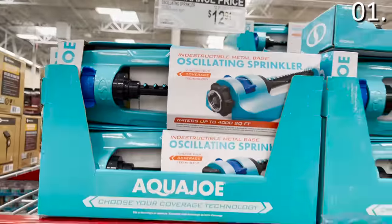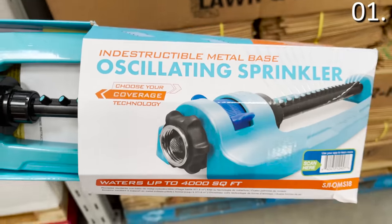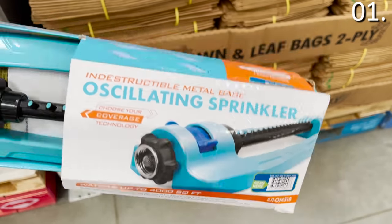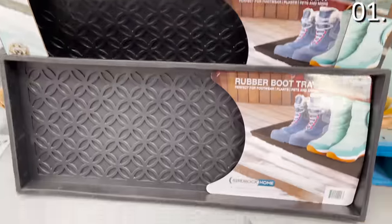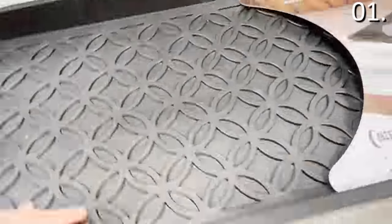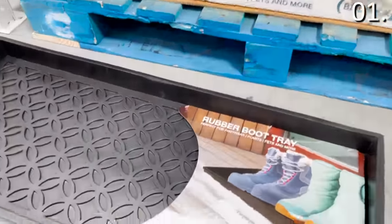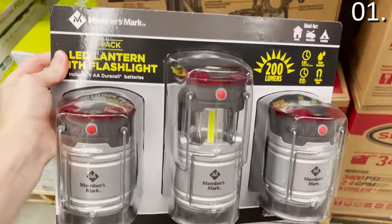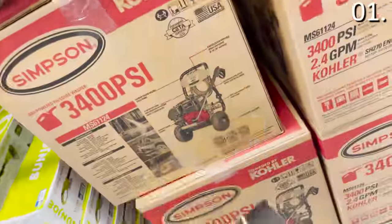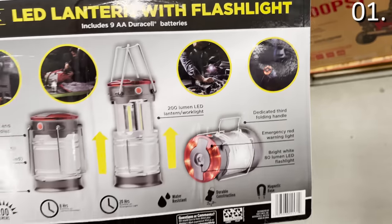This $12.91 oscillating sprinkler is kind of an end-of-season deal, available in blue and a bargain you might not want to pass up, especially if you don't get plagued by harsh winter weather. Also at $12.98, these rubber boot trays are hardcore, durable, and thick — great for trapping dirt, salt, rain, and mud. Plus, this three-pack of collapsible lanterns at $19.98 is great for camping, Labor Day barbecues, or as an emergency light during a blackout. They also hang.